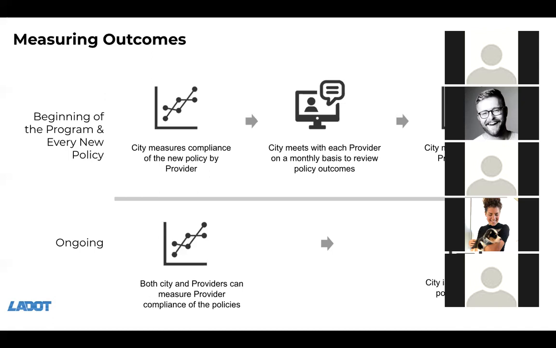And then at that point, you can really begin to manage compliance, because as a city, you also have to manage compliance with your providers. What we are going to be doing in Los Angeles is basically monthly reports with our providers, each individually, showing them where there were issues, where there were violations of our Geo Fences, of our special operations zones. And by the way, that's what we call the areas of Venice and Hollywood. We call them special operations zones because we created Geo Fences in those areas where we can work on creating the outcomes and incentivizing the behavior that we think is necessary in that area.